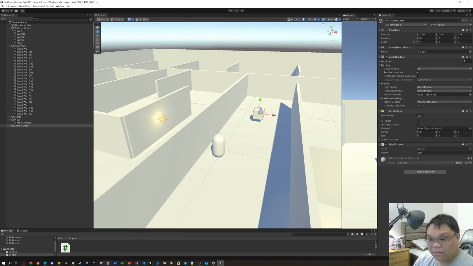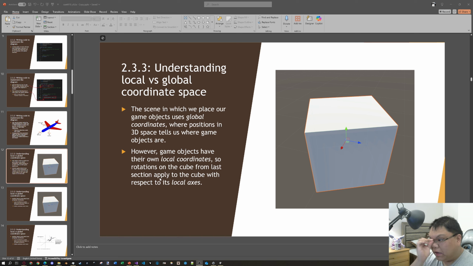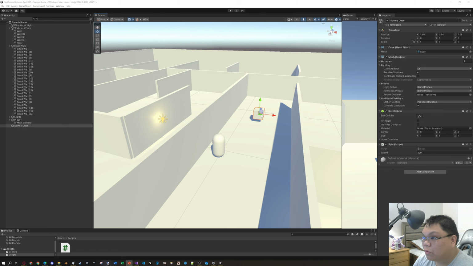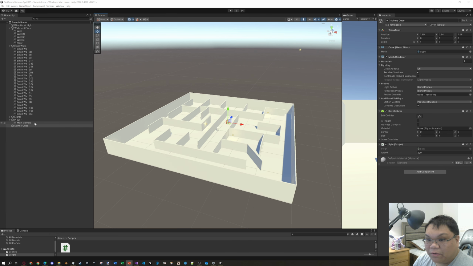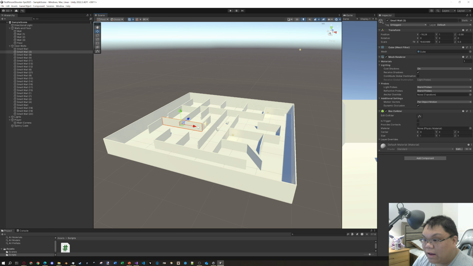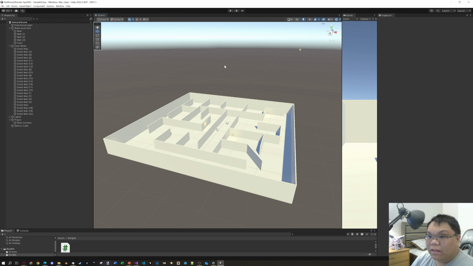So, okay, there is one other thing that I need to get into. There is something called local and global coordinates. Every game object has its own local origin. For example, these inner walls have a local origin that all of its children use as a reference point for where they are. Okay, so here's the thing. The entire project has an origin, and everything is some units away from the origin.